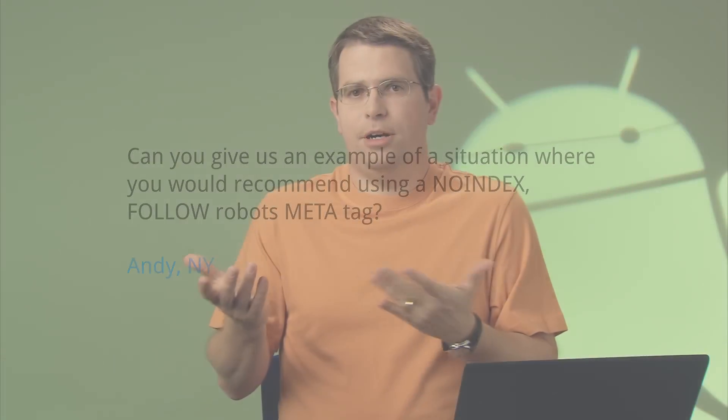OK, so it's a little bit arbitrary, but imagine if you have an HTML sitemap, and for whatever reason you don't want Google to actually return the sitemap itself. Maybe you have a couple hundred links on that page and you're worried Google might think that looks a little spammy, but you still want users to see it just fine.